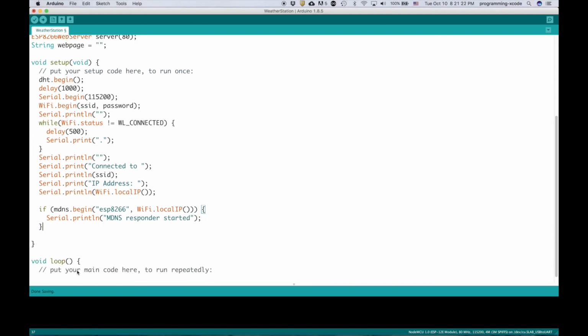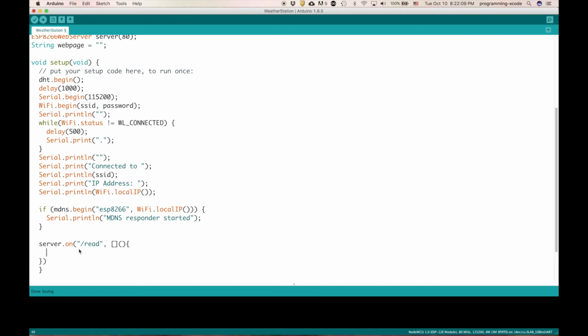All right. Then we are going to define all the commands, such as the read command to read the humidity. The first one is for server.on, and it's going to be for slash read, and then we are going to put in the next part. Finally, you want to put in the read.